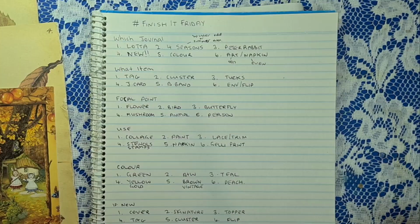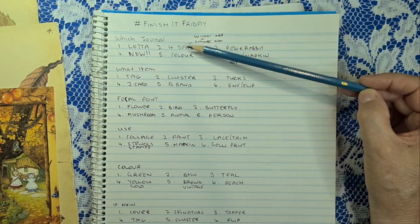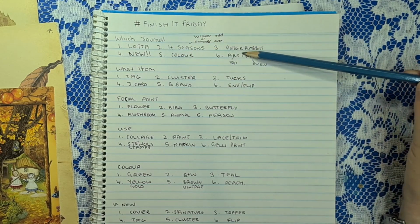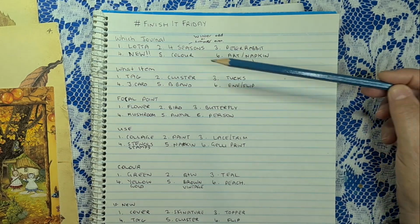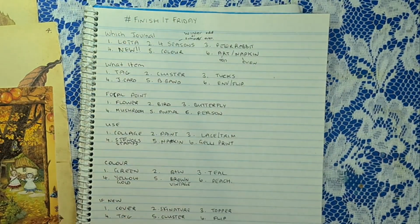One wonders. So what I thought was, for Finish It Friday, I've written out here all of the journals that I'd like to work with. So I've got Lotta, 4 Seasons, so winter or summer, Peter Rabbit, the new journal, a colour book, and then the art or napkin journal. So what I'm going to do is roll the dice to see which one we're going to work with, and then we'll go on and continue rolling the dice to see what we're doing. So it's kind of like going to be a prompt. Instead of making cards and pulling prompts, I'm just going to write the list out and roll the dice.